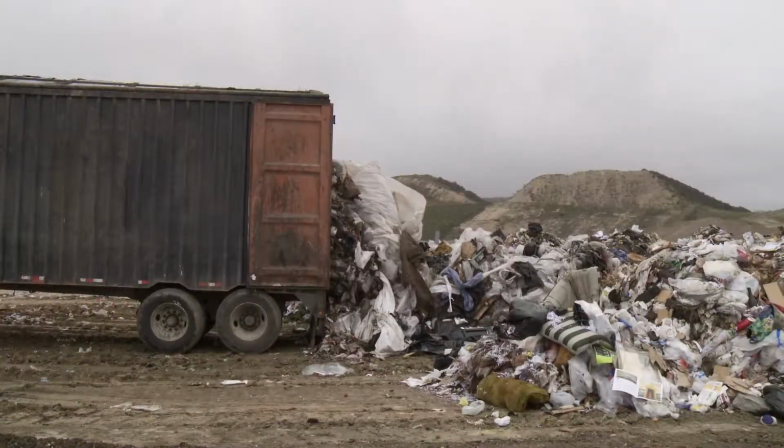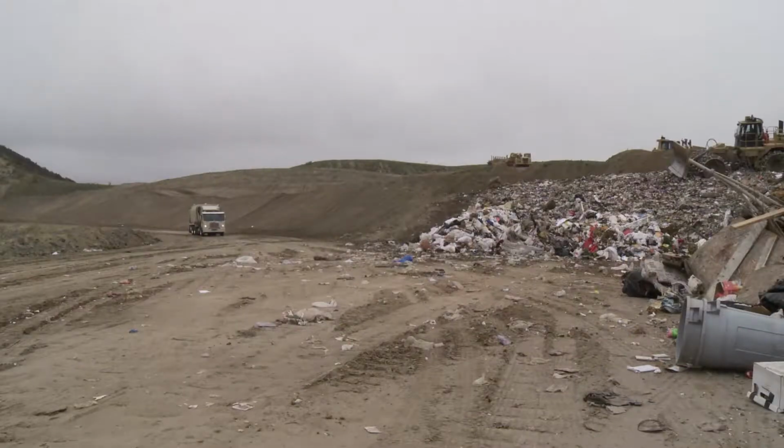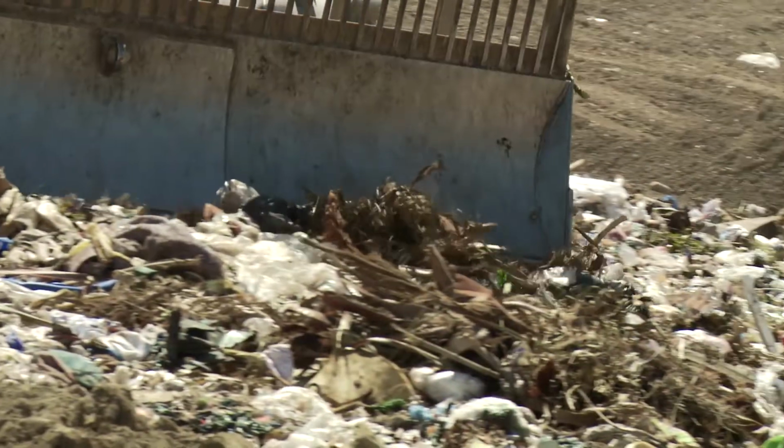Right now, your hand is the last hand to ever touch what you're throwing in the trash. It's just gonna go out to Tajiguas landfill and be buried and start making methane gas. Methane gas is a very potent greenhouse gas. When you compost where you live, you're not gonna make methane gas because there's oxygen present and you're just making a little bit of CO2.